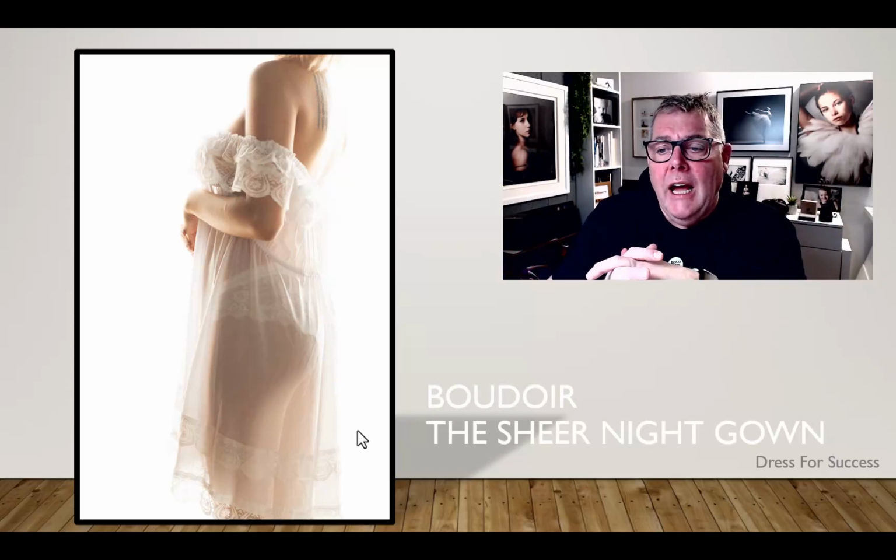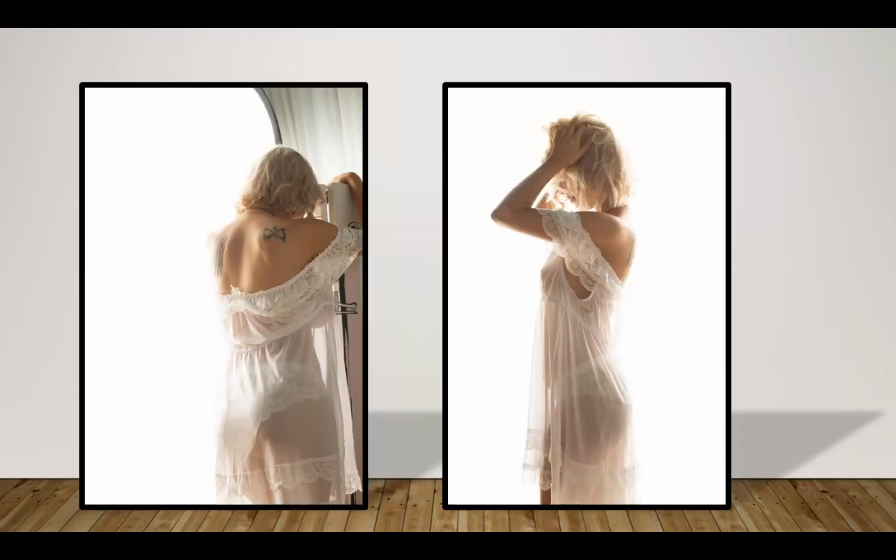The main element we're trying to understand is the light, which, as a rule, is best to come from behind. In this case, I was just using a big pop-up softbox, known as a highlight. Pretty much most of the photographs we're going to be looking at today are going to be based around the highlight coming in from behind. Depending on the positioning of camera and subject, of course, and how close the subject is to the light source, you're going to get different effects.